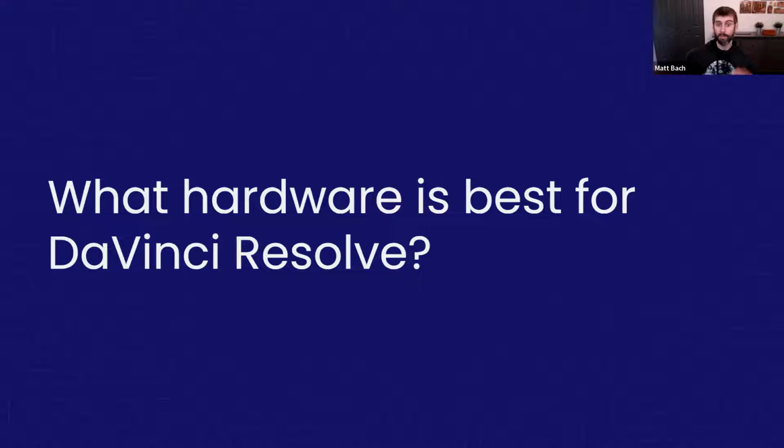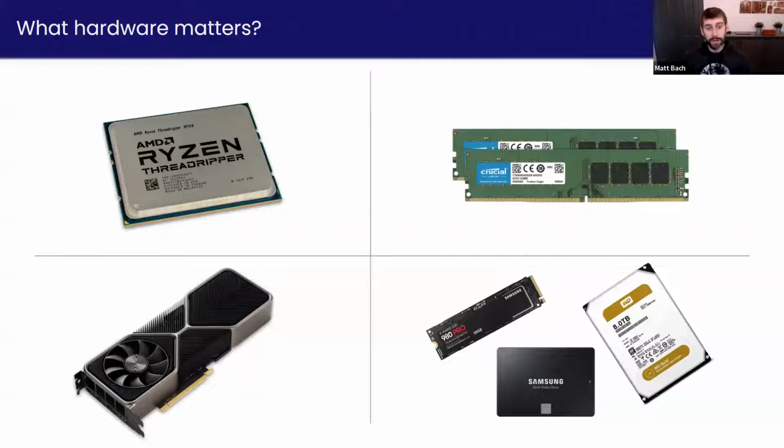But so hardware, what hardware is best for DaVinci Resolve? Let's get into the meat of all of this. It's mostly going to come down to these four categories: CPU, GPU, RAM, and storage. And I'm actually going to go CPU, RAM, GPU, storage just to lay it out, because CPU and GPU is a bigger topic. It's going to be a much beefier section versus RAM and storage, which is a little bit more straightforward. But typically, these are the four categories that are going to impact performance, how efficient you're going to be in DaVinci Resolve, how quickly you're going to be able to work, how much less frustrating it can be, because it always sucks to wait on your software or wait on your computer.